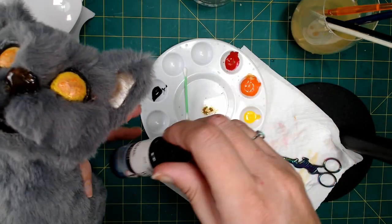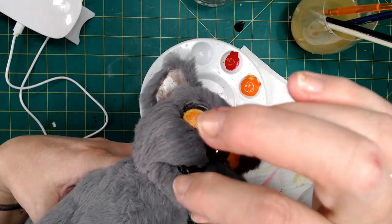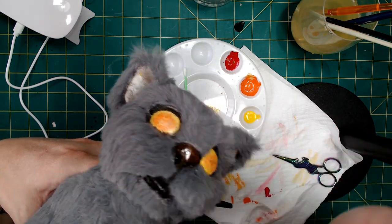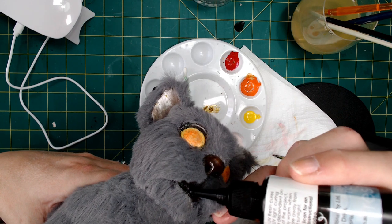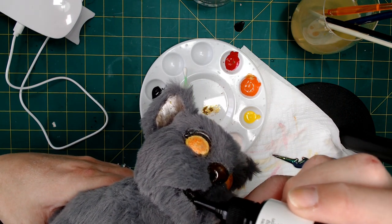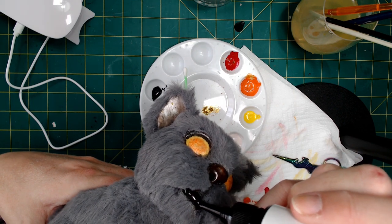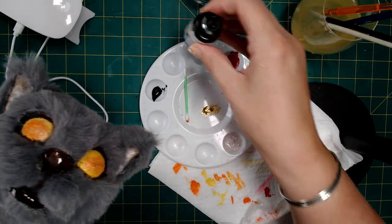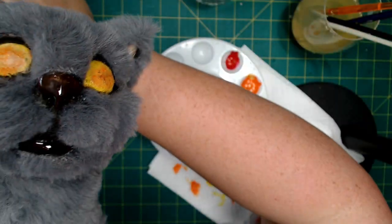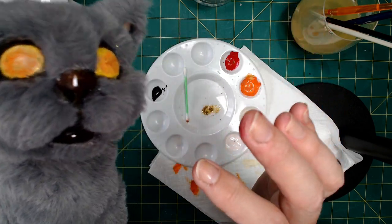And now we get a bit more. Always put the lid on. I know you need to set it with the light, but I always put the lid on because I don't want to lose any. Little bit on the lip. And that's just the light done for that. So we've got a shiny lip and a shiny nose.